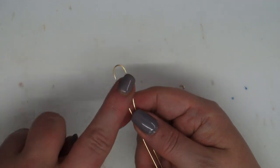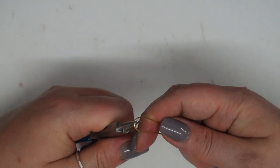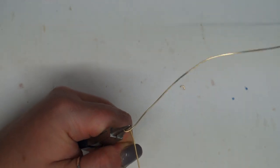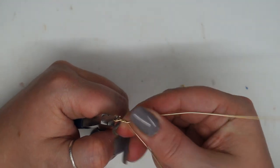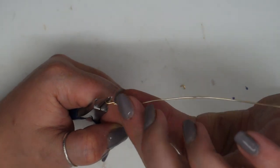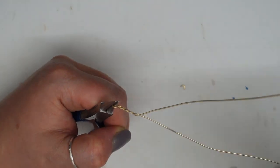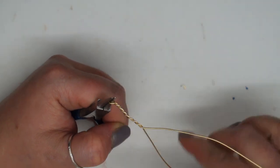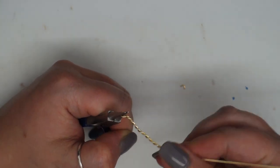I'm folding this in half, so I've got the center just here, and I'm going to take my round nose pliers, placing them in. I'm going to cross the wires over and I want to twist them. So I'm just going to take them nice and slowly. I'm just going to twist and rotate those two wires so that I get a nice even twist. So I'm just taking my finger and thumb, taking hold of those wires and twisting. Okay, and you can see you're getting a nice even twist. Keep that nice and steady. And I want to do this for the whole length of this wire.